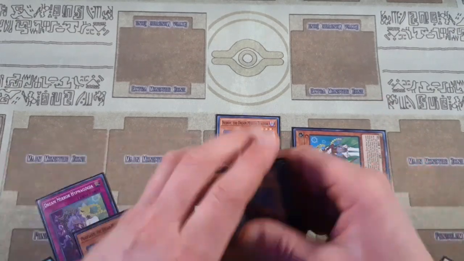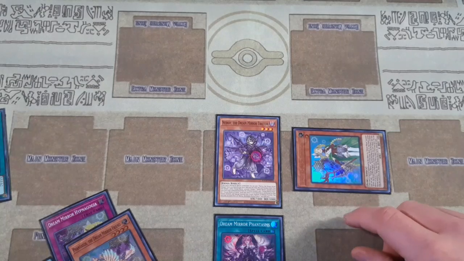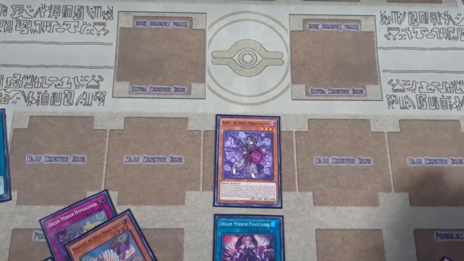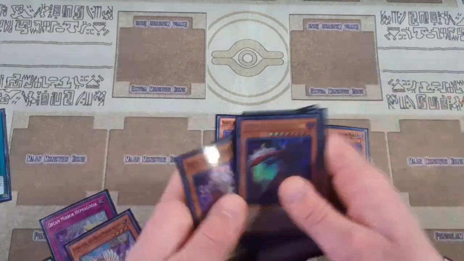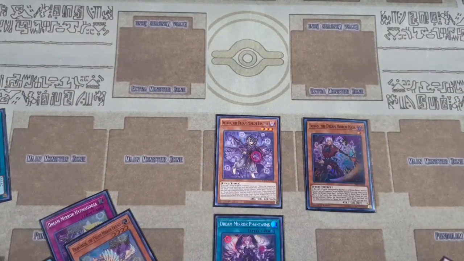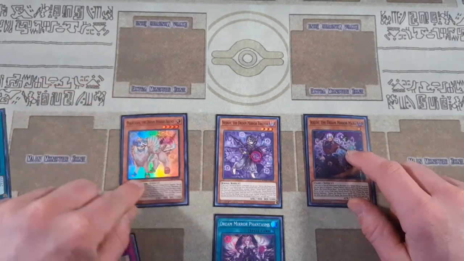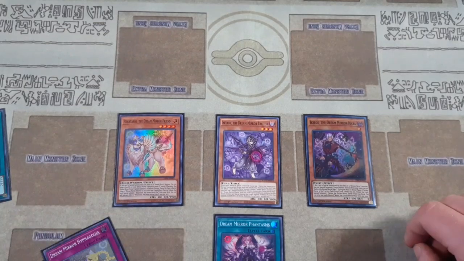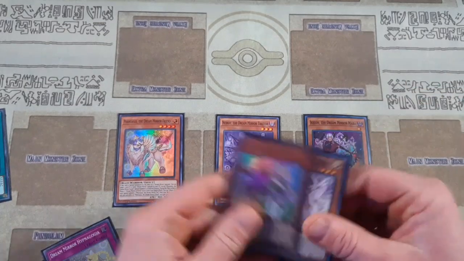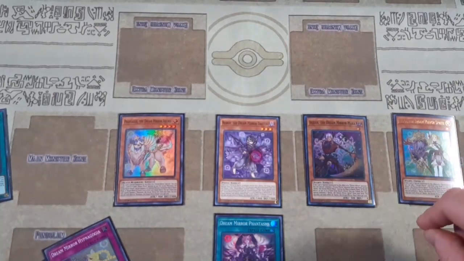Now we also have the field spell in our hand. So we are now going to activate the Terror, which allows us to take our Sprite and tag it out for the dark attribute. So we will go for our Dream Mirror Mara. Now when Mara is summoned, we're able to special summon another Dream Mirror from our hand. So we'll go for our Friend there. And then when Friend is summoned, we're able to get 1 of our Dream Mirror monsters from the graveyard and special summon it. So we will go with our Sprite right here.